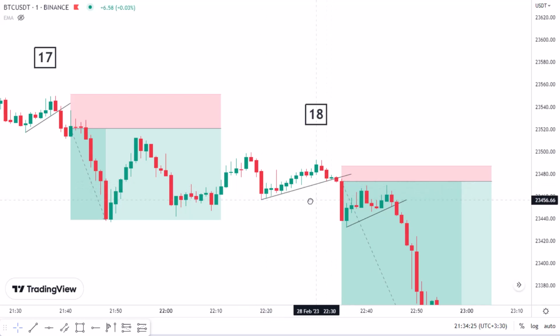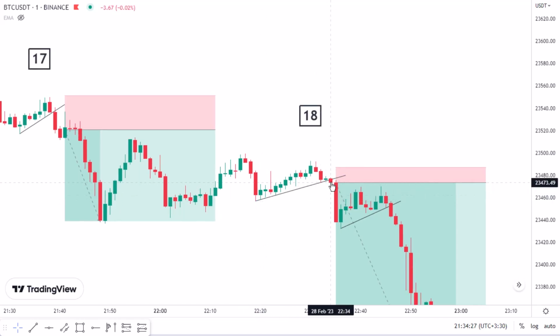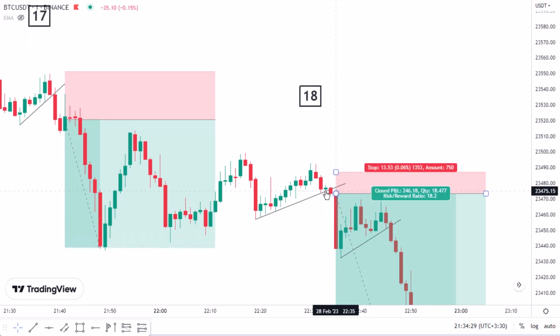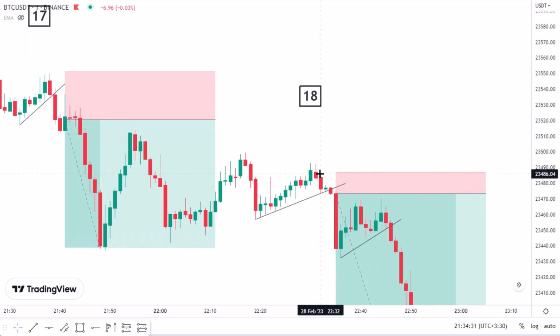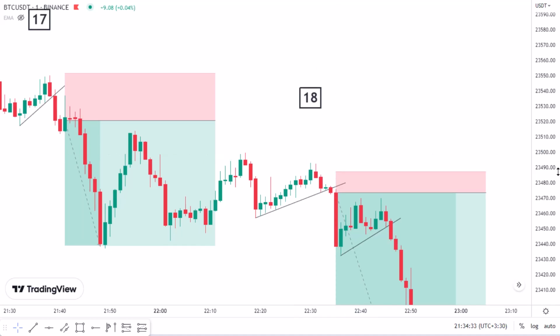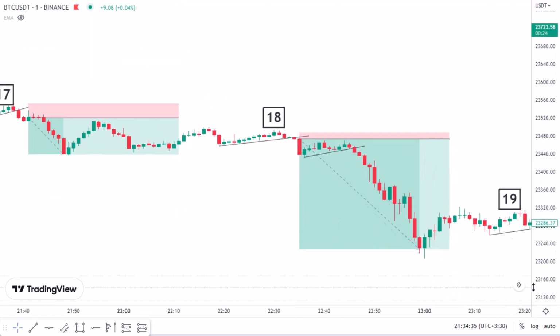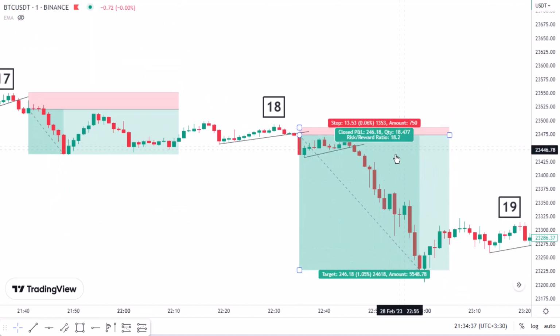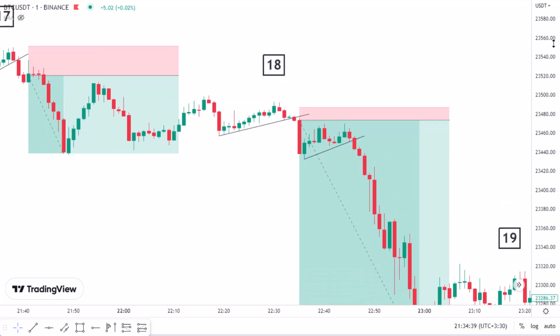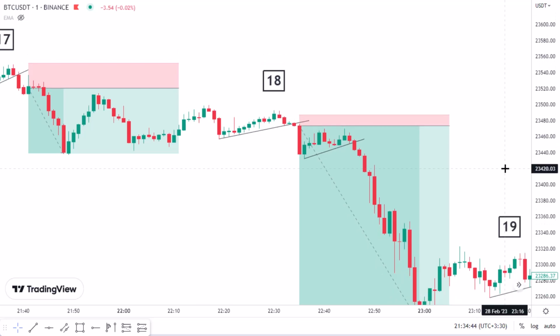On the trade 18, we have a trend line here with 5 touches, 3 touches here, 2 touches here, and broken with this small red candle. We enter the sell position, put our stop loss somewhere safe or even here, and look for RR2, which it gives us a reward of 18. A really nice reward. You could also enter a sell position on this trend line too.